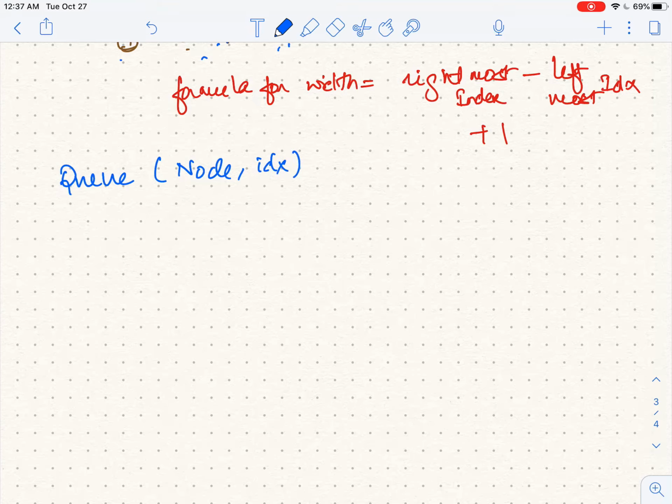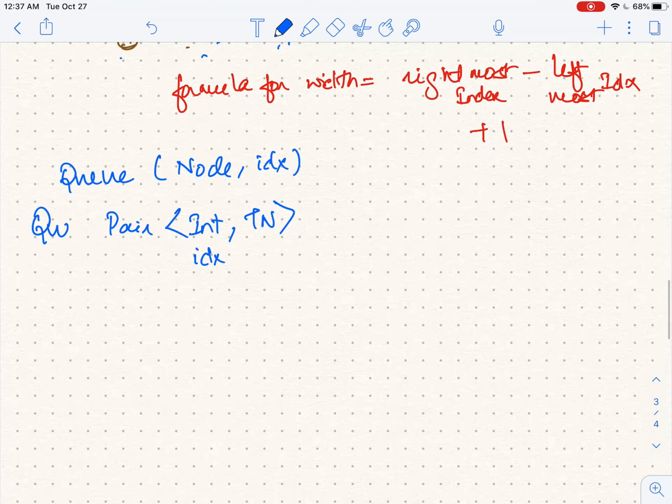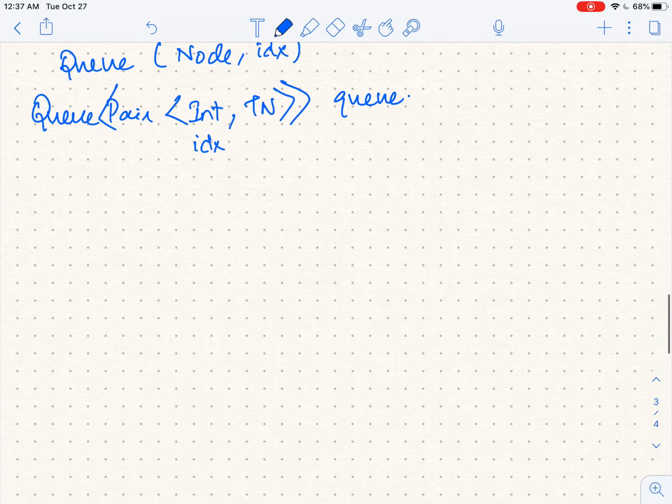Okay, and I wrote the code in such a way that it's basically a pair of integer, which is denoted by index, and the tree node. The tree node is denotion from the LeetCode. I call it node in general terms, and yeah, that's it. So that's the queue I created. Okay, that will be my queue.